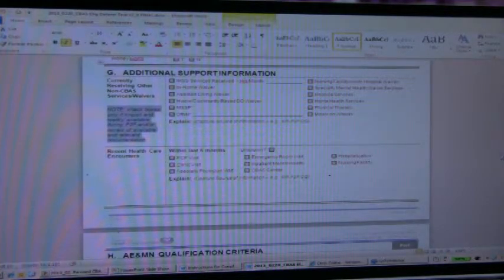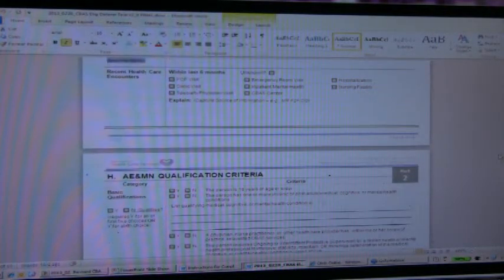The next section, recent healthcare encounters. Of course, this is the basis for likelihood of problems occurring in the future. Are they likely to deteriorate? Have they had problems falling? Have they been to their doctor frequently? Is their blood pressure out of control? Do they visit the emergency room a lot? Any kind of situation where they've had a healthcare encounter that would indicate that there is a problem and they are seeking repeated help for it and not seem to be getting that help.